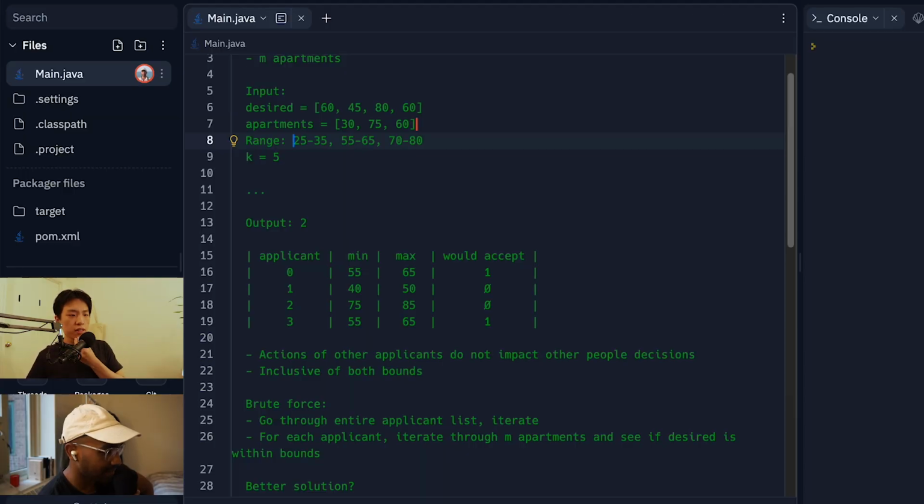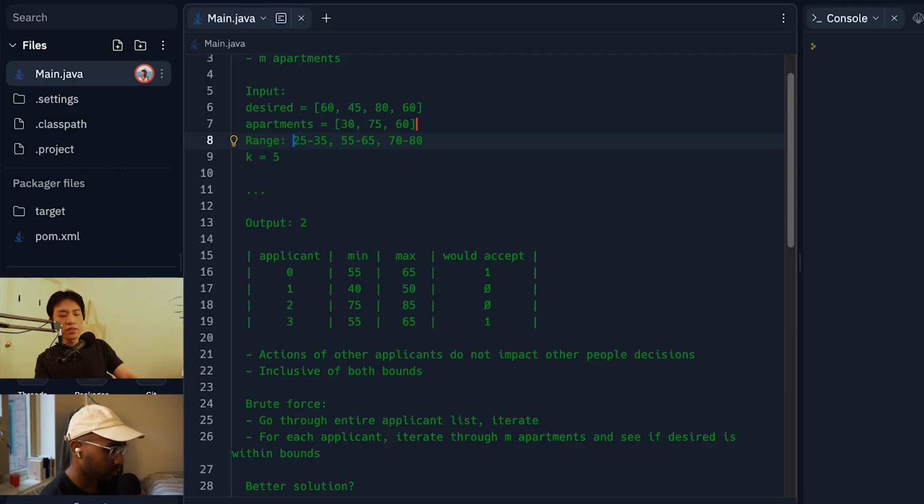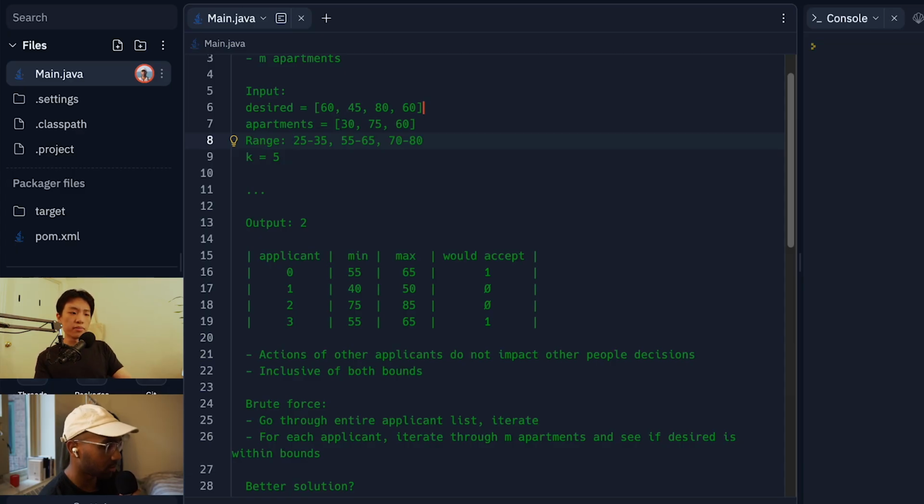If we can, I'm thinking of... But that was a very good point you brought up. I'm also thinking about this right now as well. So I'm thinking of if we can somehow sort the apartments, sort the range, so the range is in order, then we can do some sort of binary search maybe, and that'll be a very good point. And then that'll be n log n maybe, so it's a little faster.